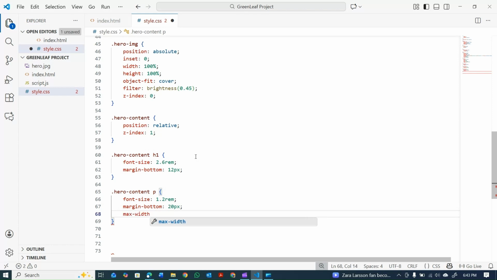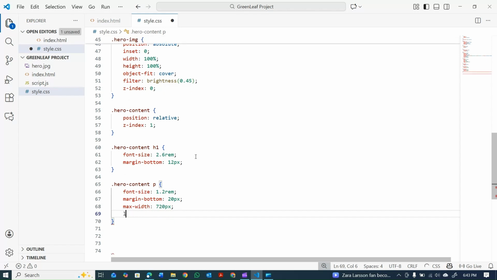Max width 720 pixels. You can set the max width according to your own choice. So this is going to prevent the text from stretching too wide, keeping it comfortable to read, especially on large screens. And we set the line height to 1.5. So this improves readability by giving the lines more breathing room.